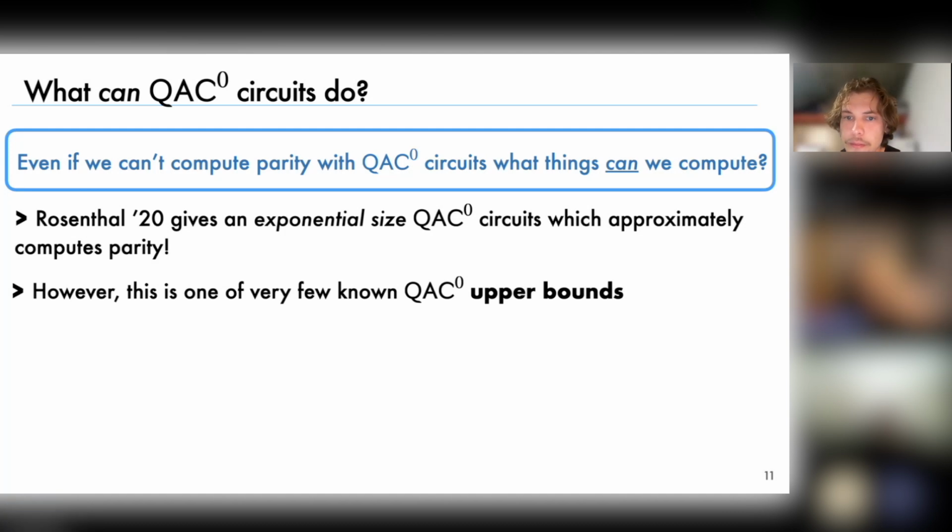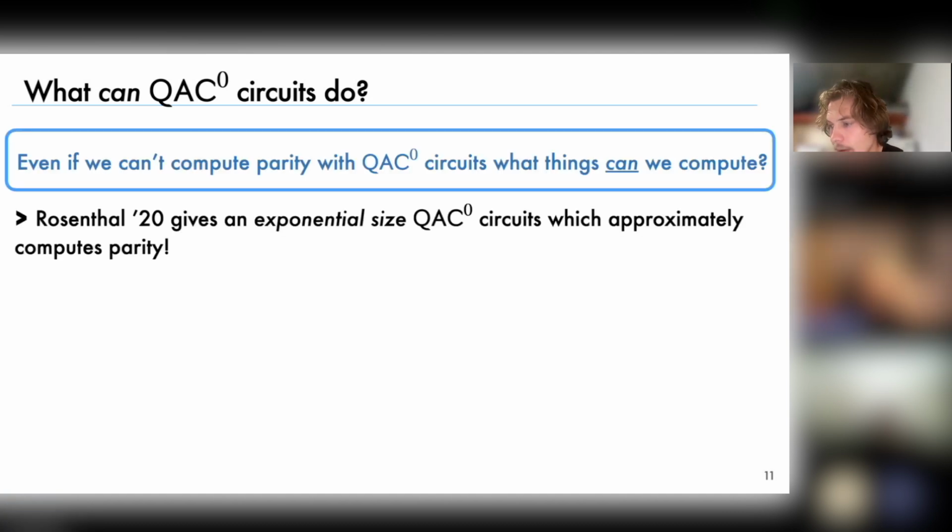So I guess the classical result doesn't imply the quantum result because of the fan out, right? That's the central thing there. Yeah, exactly. One thing I'll mention along those lines is that in AC0 there always exists an exponential size circuit to compute any function you want, just because you could literally implement the truth table. But this requires exponential fan out, which we don't know how to do in QAC0, even in exponential size. So it is true to say that there exists a doubly exponential size QAC0 circuit to compute any function you want, but maybe not necessarily a singly exponential size one.